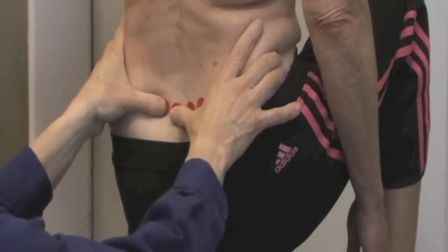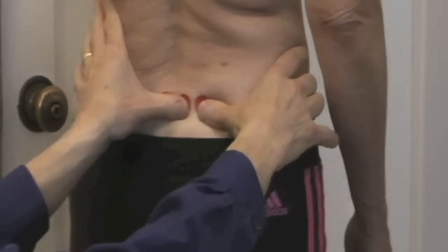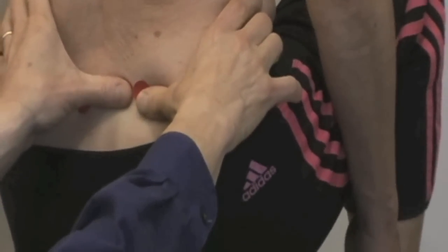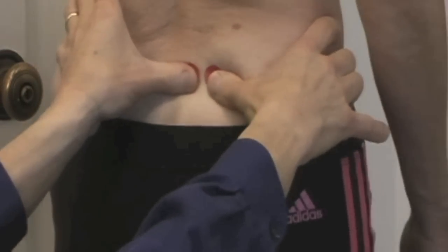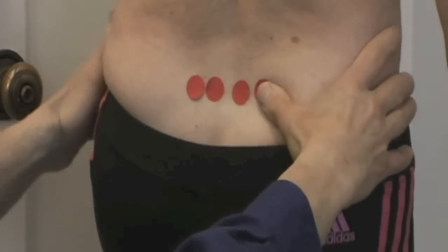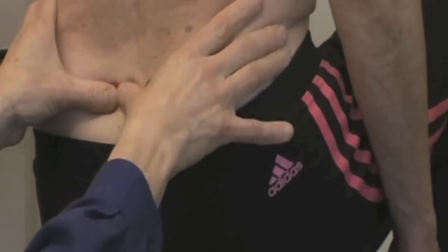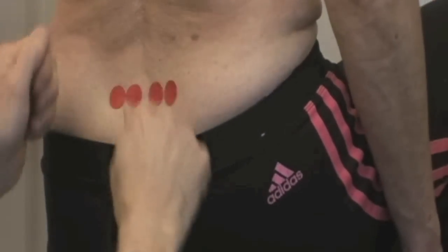And again, the sacrum moves down here. On the right side, lift the right leg — that's a normal motion. And lift up the left leg again. The one that was a little iffy was on this side — lift the right leg. Her left side of her sacrum isn't rotating back.